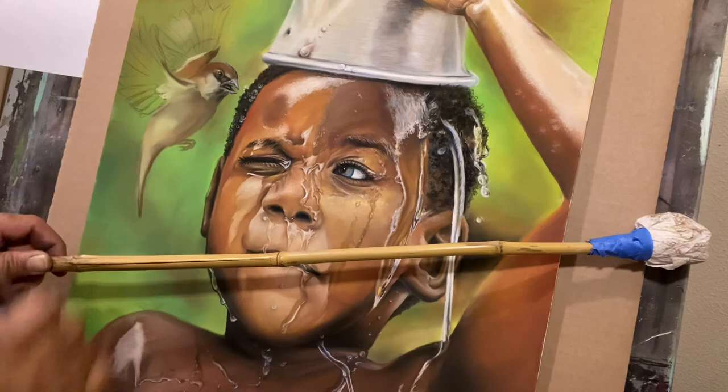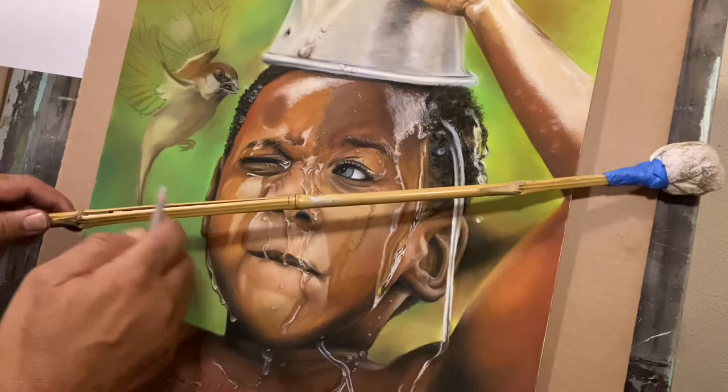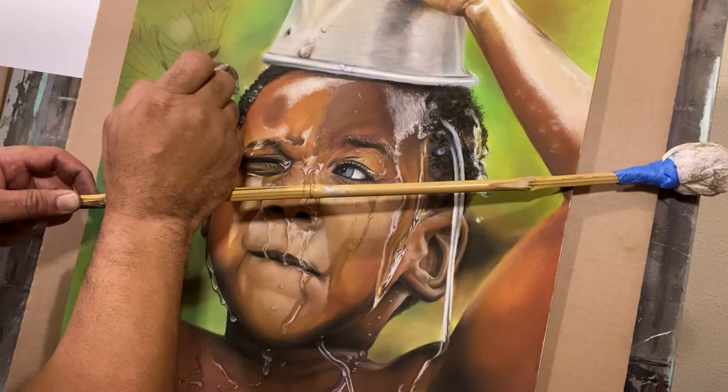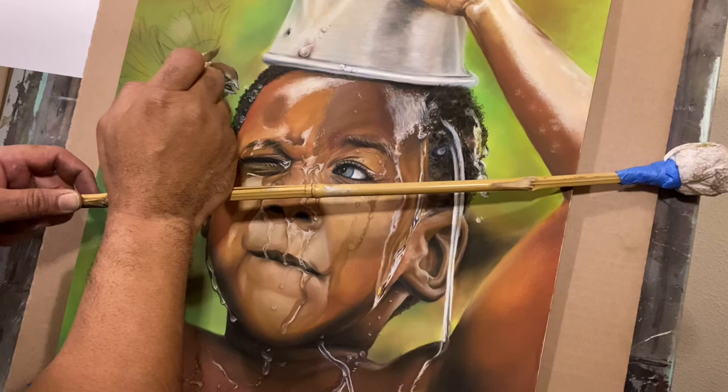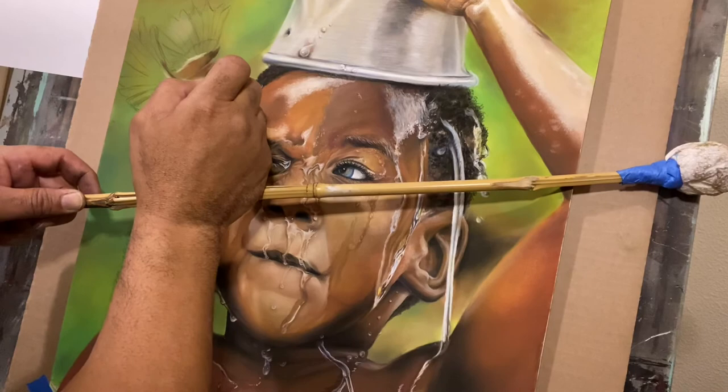See how you don't have to put too much pressure on this paper. Some of the other papers, you may have to apply more pressure on it, and that's because it has no tooth. Tooth is mainly used to hold the vehicle you're putting on it. I'm talking about the paint or the oils or chalk, whatever it may be. That helps with everything else too.